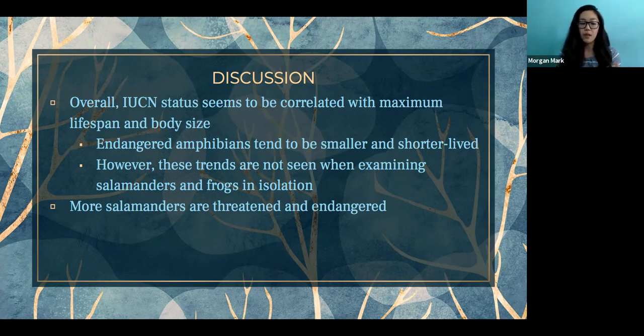And two, making sure that you have the data that you need, because if you are trying to save salamanders and you instead have frog data, those data sets might not correlate well, and you might ultimately end up with data that doesn't apply to the activity that you are trying to do. And finally, as we saw from the pie charts, more salamanders are threatened and endangered, but this must also be taken with the observation that the data set contained more information about salamanders than frogs. So it could have been skewed data.